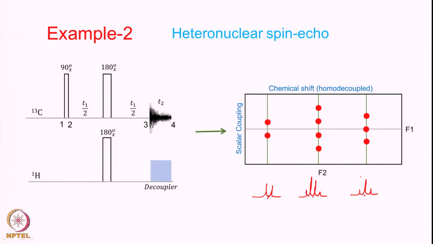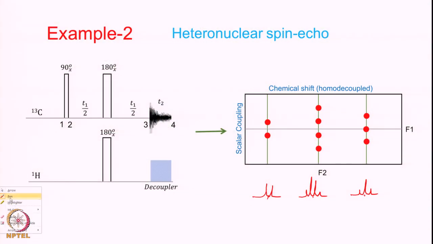And to do a little bit more rigorous analysis, we can do a product operator calculation of this, which is pretty simple as we have discussed in the previous classes. In order to do that, we will consider the time points explicitly here. So this is the initial magnetization, therefore I call this time point 1, then I have time point 2, and then the t1 by 2 evolution and t1 by 2 evolution, this is the spin echo sequence. Here I will directly evolve the coupling information, therefore I can go directly to this point, which is labeled as 3, and I label this time point as 4.